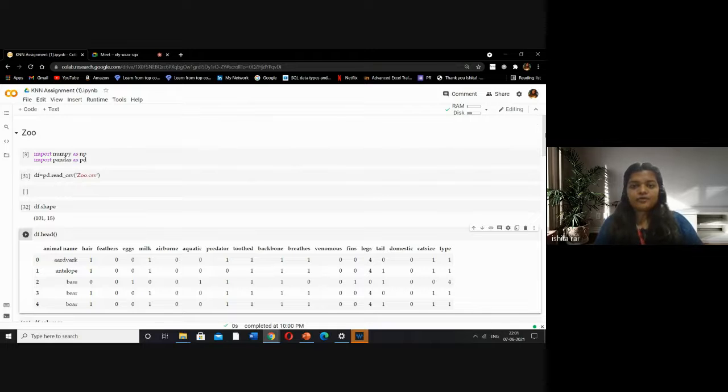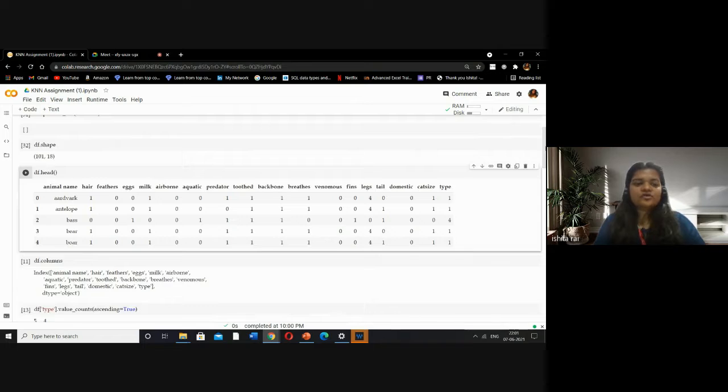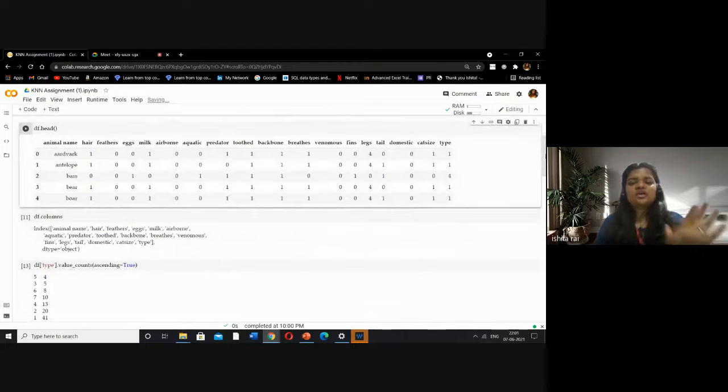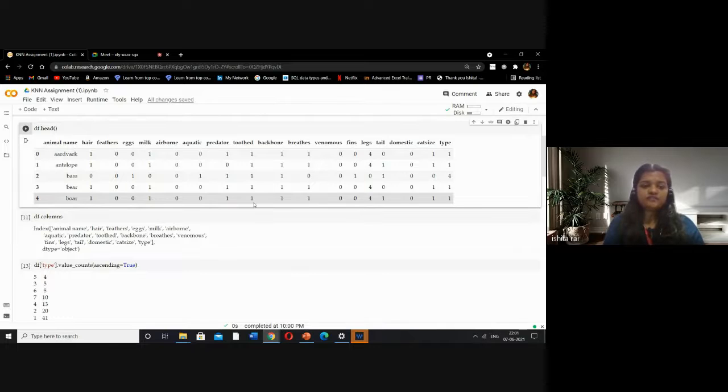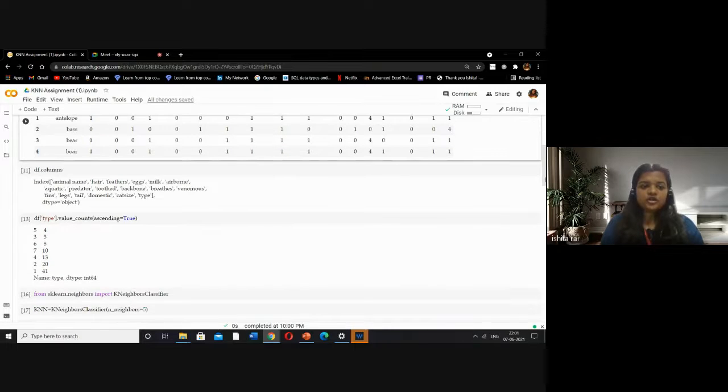Obviously I won't be able to show you all 101 rows, so I have used the head function to show you a gist of my data. You can see clearly there are 18 columns, 5 rows visible here, and my last column is type. The type column is very much of use to us because, as you saw in the presentation, I've defined it as the y variable.